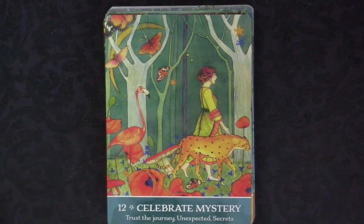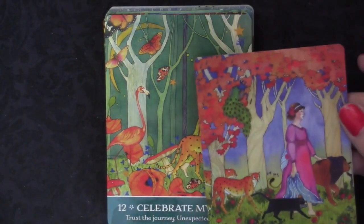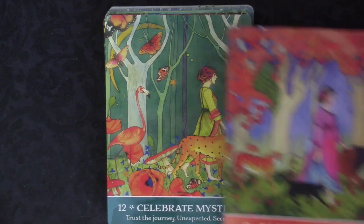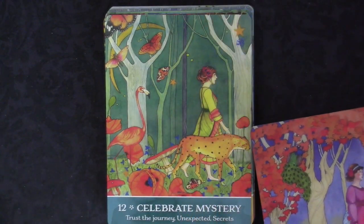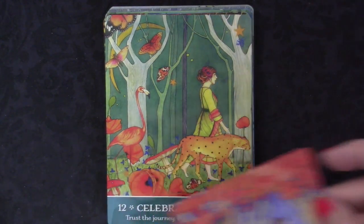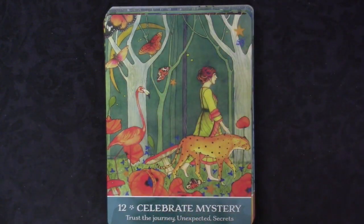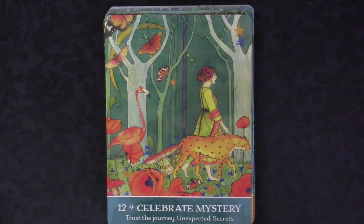Here you can see again a little bit of repeated similar style cards. We've got a woman walking through the forest. Instead we have, I guess this would be a leopard here, and the poppies and a flamingo and lots of butterflies. You see there's a pattern to some of the kinds of cards, but I do feel like they have a different feel to them.